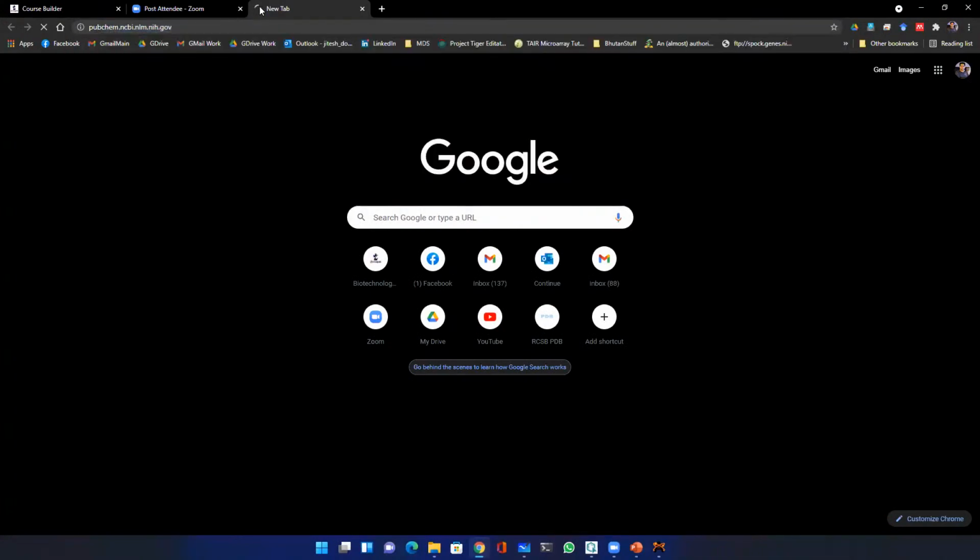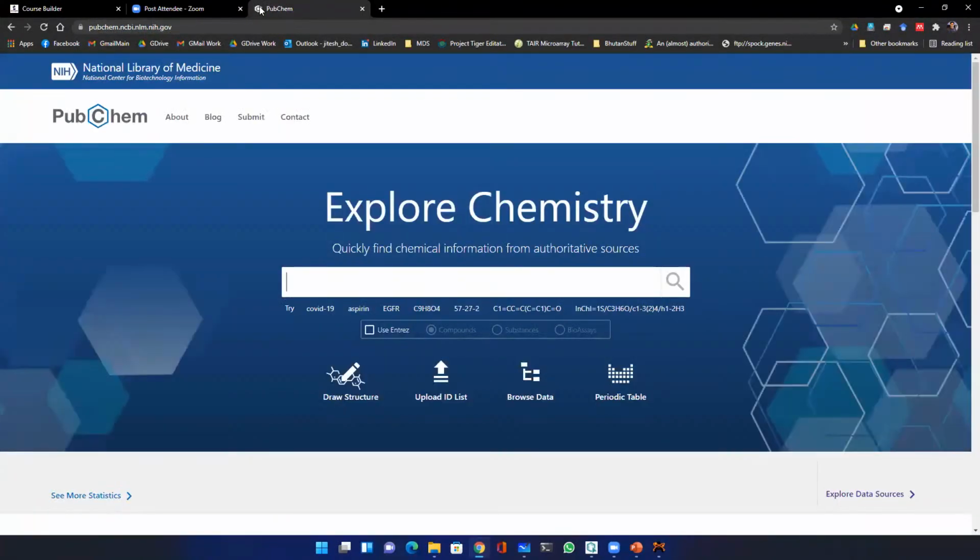How many of you have used PubChem before in any of your work, studies, or practicals? Have you used the PubChem database to see the diagrams? Okay. Yes, two of you have used it. Yes, three. Okay, many of you have used it. Most of you, if you're coming from a pharmacy background, definitely might have used this database. But those who are coming from, let's say, a biological background may not have used this database. If you have used it, it's good, but I will very quickly review this.